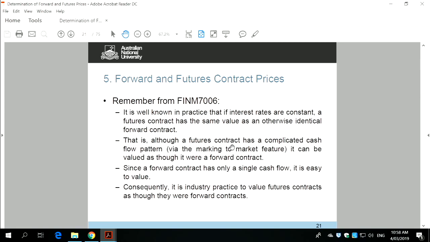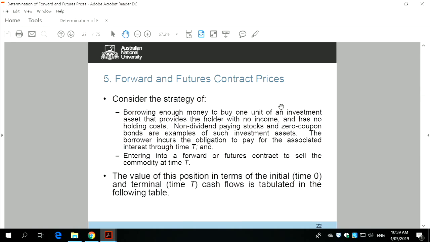On the other hand, with the forward contract, there's only one single stream of cash flow, and that cash flow occurs at the maturity date. So that's the only main difference. And if we make the assumption that the interest rate is constant throughout the time, right? So if the interest rate is flat, it doesn't change over time, then we are comfortable treating futures the same way that we trade forwards.